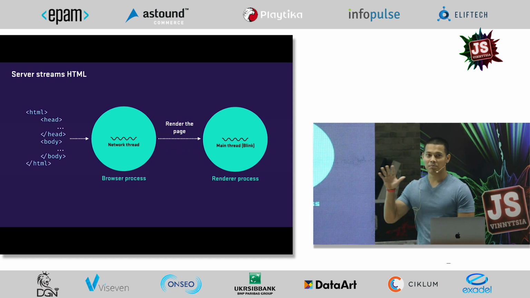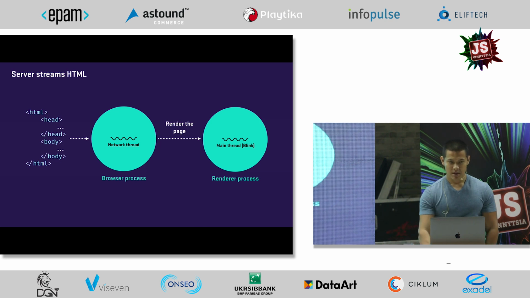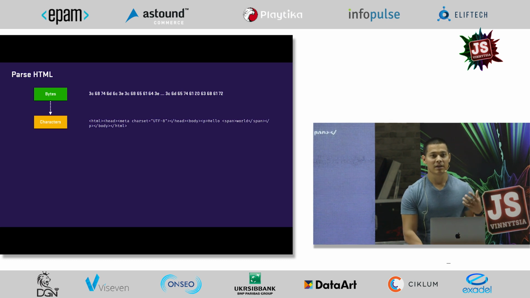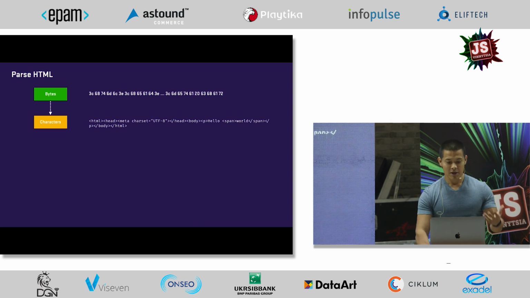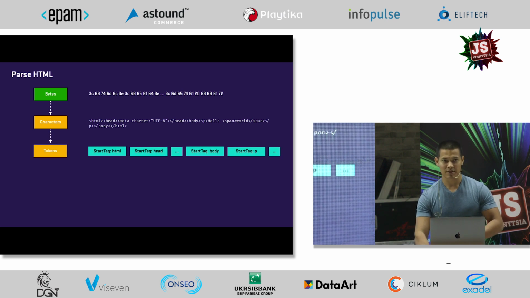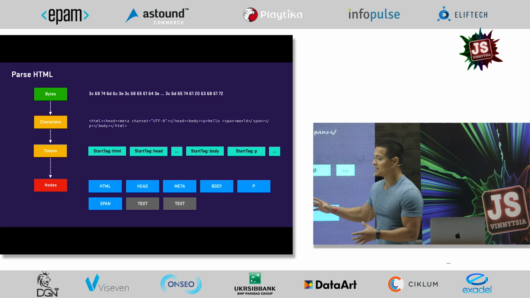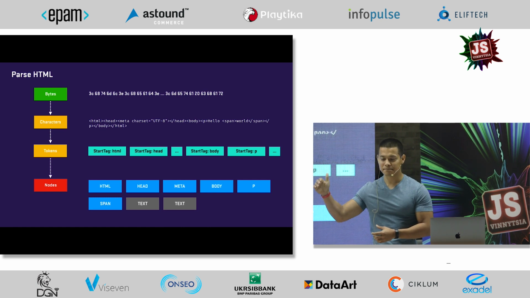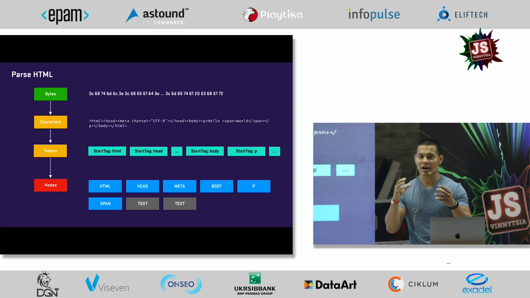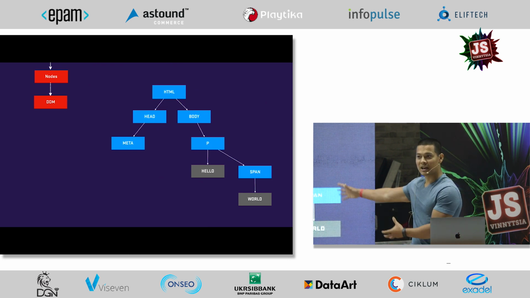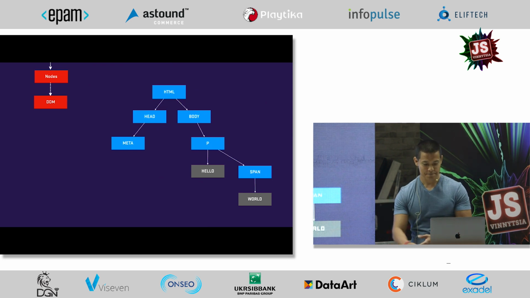Now we enter the Blink territory. This is where the real rendering pipeline starts. And the first phase of the rendering pipeline is to parse the HTML. All these raw bytes of HTML are converted into characters based on the character encoding specified in the response headers. Those characters are converted into tokens. And using those tokens, C++ objects are created that represent each and every HTML tag in the document. And like all these tags are structured in a hierarchical order in the HTML, all of these objects are structured in a tree-like structure, which we call the DOM tree, right?